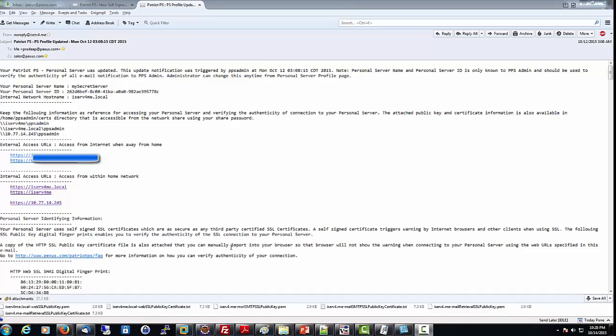If you look at your inbox for the notification email address that you have provided, you would see the Patriot PS profile updated email in your inbox, and this email has a lot of useful information, such as how you access your personal server from outside on the internet, and how you would access some of the common applications.